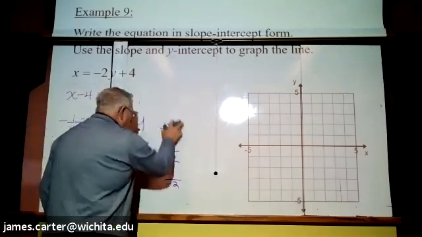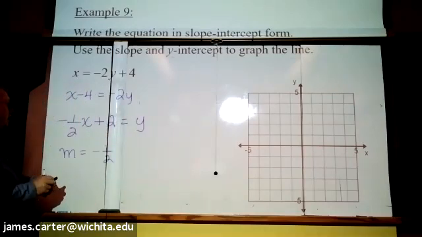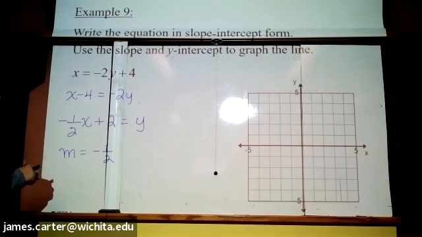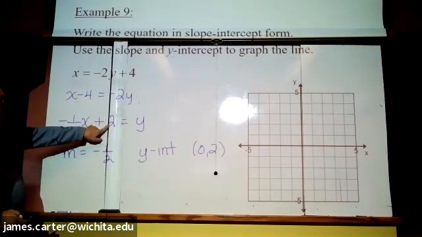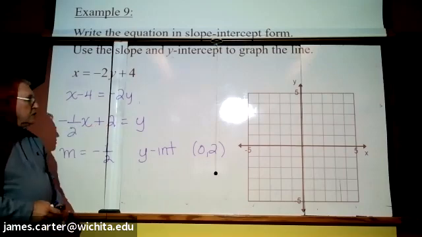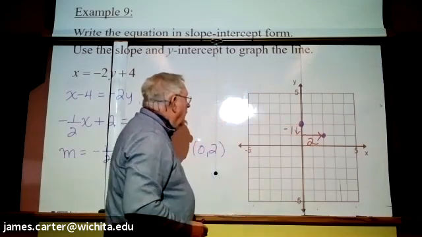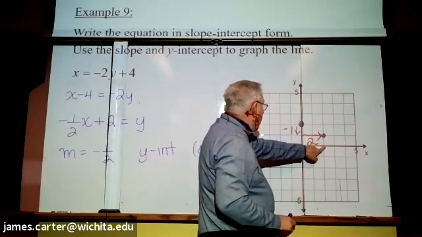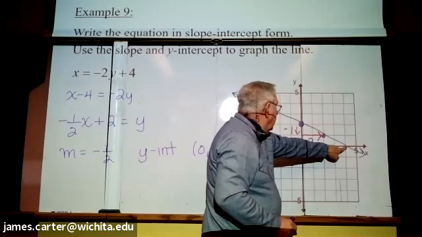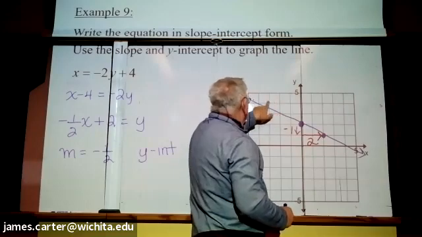Okay, so keeping that in mind, let's continue this problem. They've got the slope of -1/2 I just discussed. The y-intercept in this case is +2. So we would graph the y-intercept of 2 right up here. And then we're going to go down 1, right 2, down 1, right 2. Or we're going to go up 1, left 2, up 1, left 2.